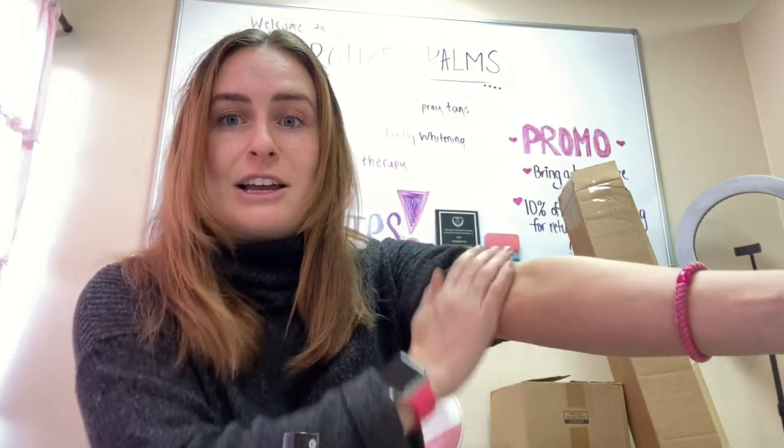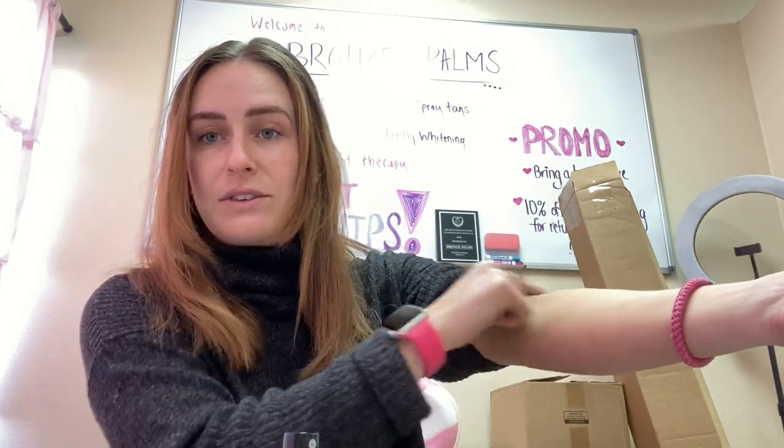I love touch-up sprays because they are so versatile. You can use them on your hands, your face — I take them with me to bachelorette parties to warm up my legs. I work out a lot, so places right around my bra strap will start to fade faster than other parts of my body just because of the friction. Some of us sweaty gals will start to see a ring where the tan fades fastest, so you can just spray that area, blend it all in, go to bed, and when you wake up it'll be nice and even.